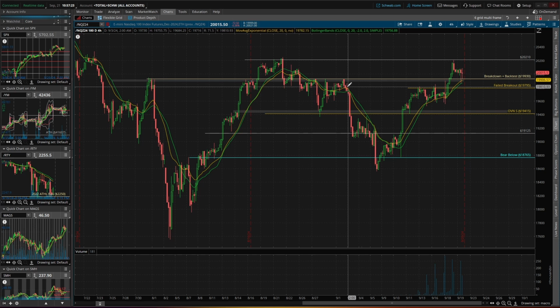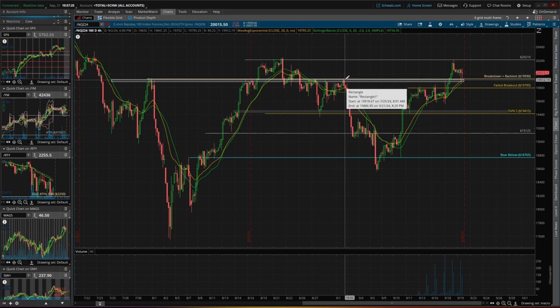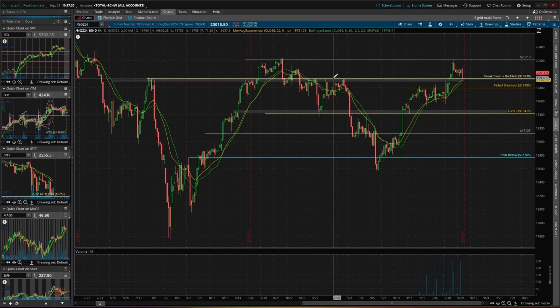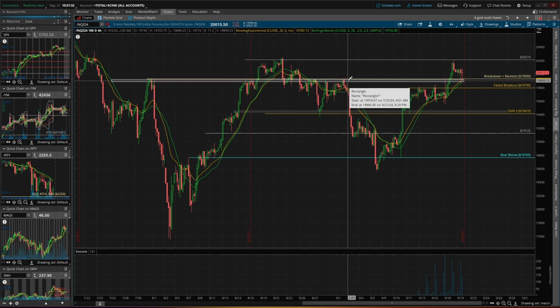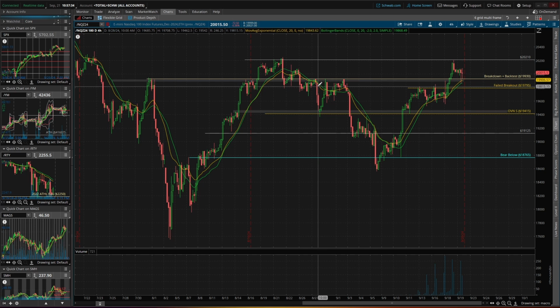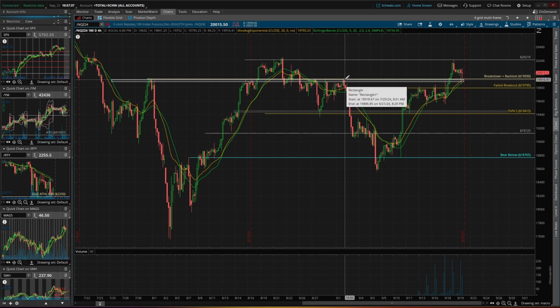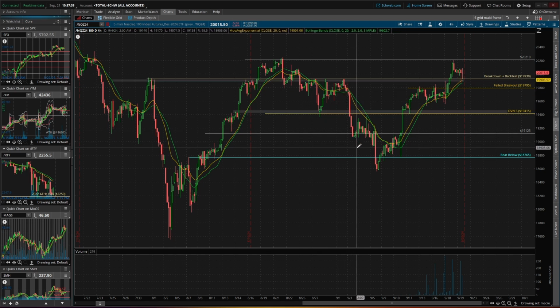And if we really were to get into the mechanics of what this is, it's probably going to be a CPI high. So that adds another layer of validation to the zone, right? There was a CPI print that happened on 9/3 that made this high, and then we ended up failing and breaking down. If I were to add that layer of confluence to this level, it would add more validation to the trade or the level, to give me conviction that this level is important. This was a prior CPI high. We had CPI data, which is really important to the market right now, and we're trading above that zone.